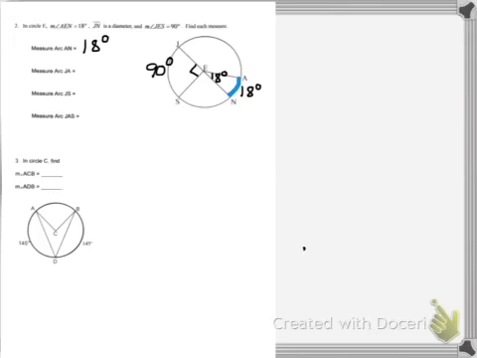The second question asks for the measure of arc JA. So JA is from here to here. Now, we know that AEN was 18 degrees and that arc angle AN was 18 degrees. So to figure out what JA is, I would simply subtract that 18 off of 180. Since they told us that JN was a diameter, we know that's 180 degrees total. So my answer there would be 162. I'm going to write it underneath.